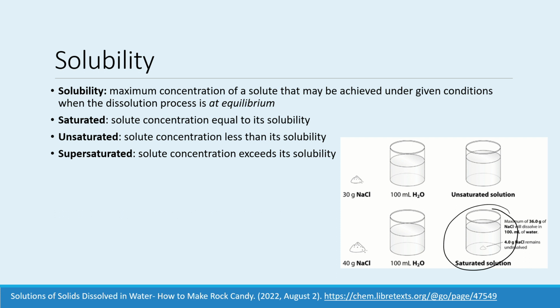And then supersaturated, this is a special condition where the solute concentration exceeds its solubility. For these special conditions, we have to heat up the solution, dissolve more solute, and then cool that solution down in order to contain more solute than what is soluble. We'll talk more about that near the end of this section.